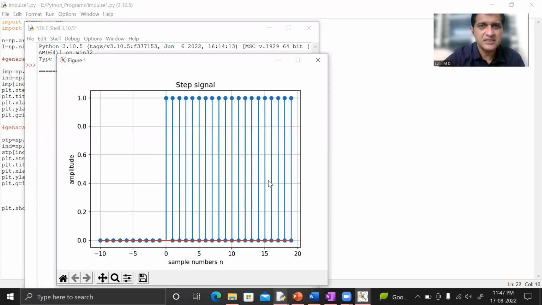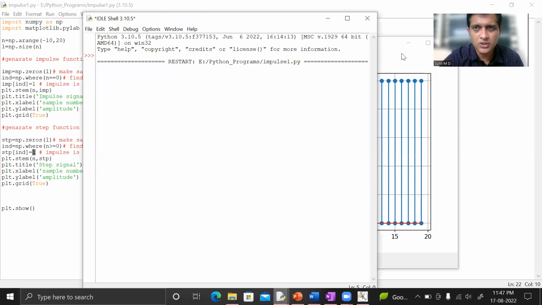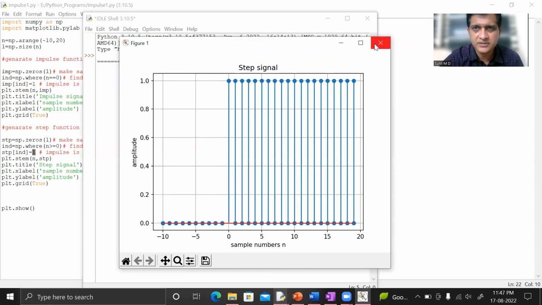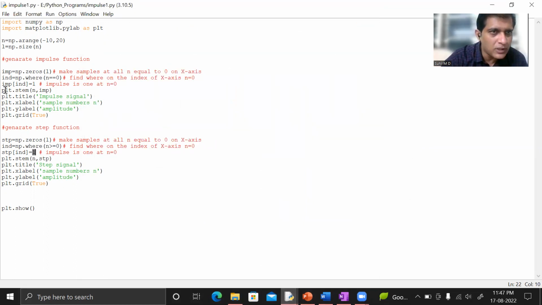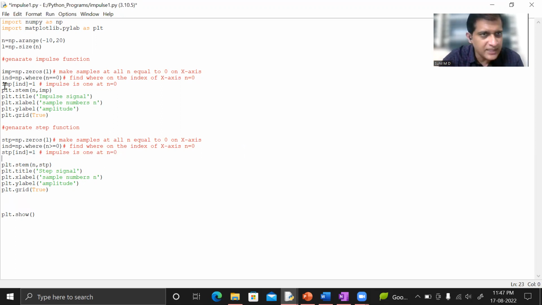So we are having just figure 1 for step. Figure 2 is not visible. Suppose you are going for plot here, right? You are going for plot. Fine. So here you need to say plot.figure 2 before you go for plotting. One plot is fine, so the first plot will come without saying that.